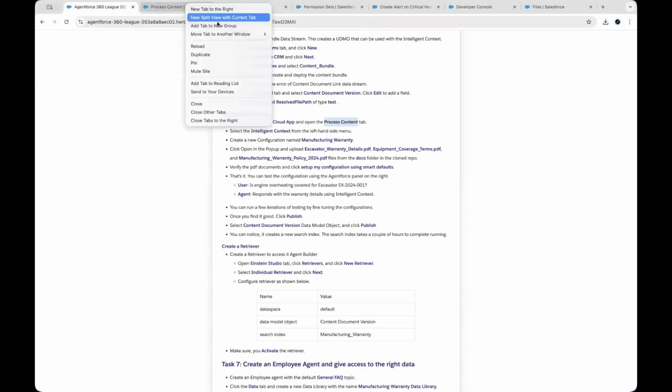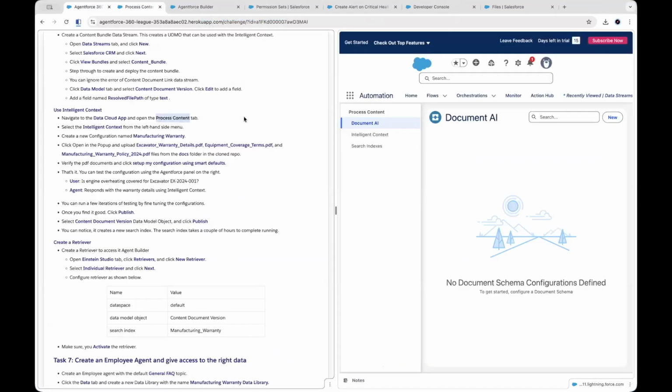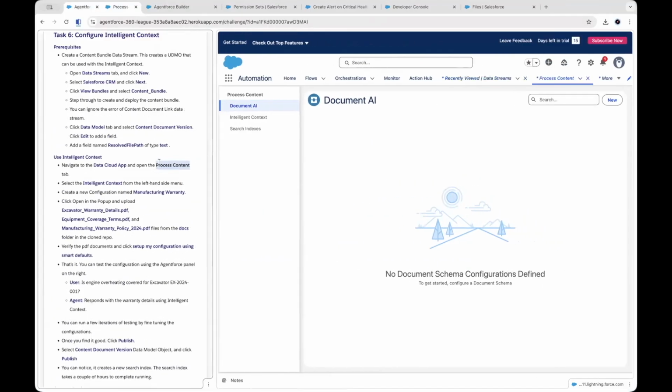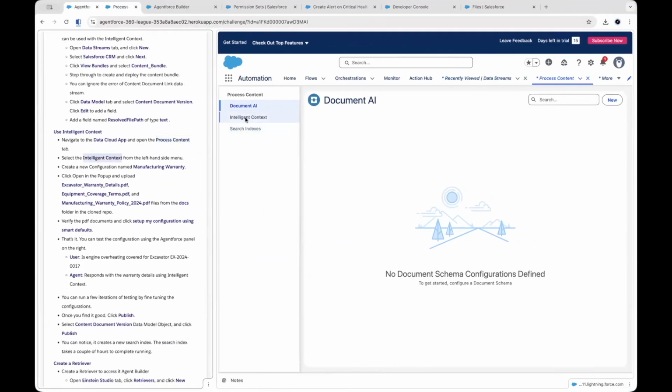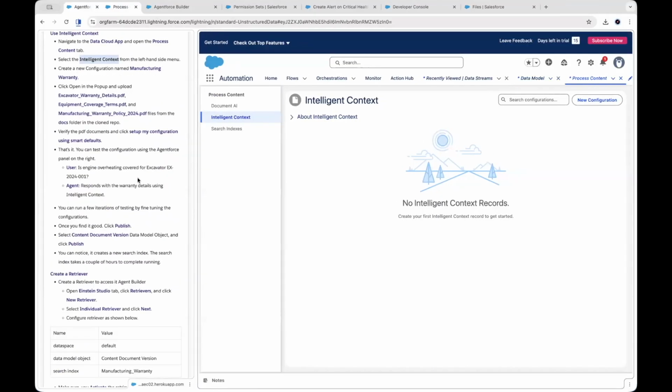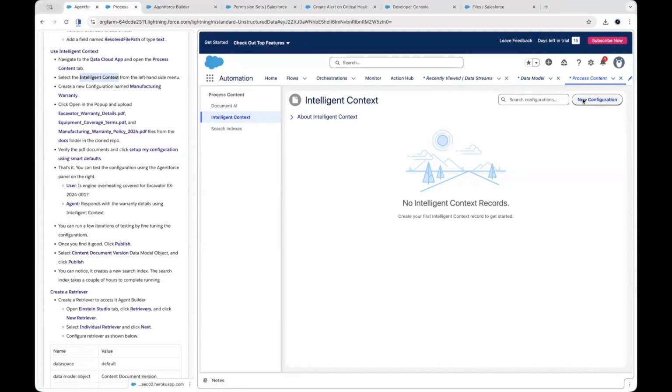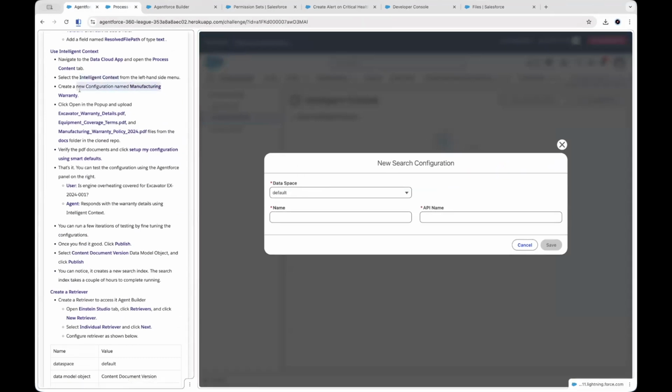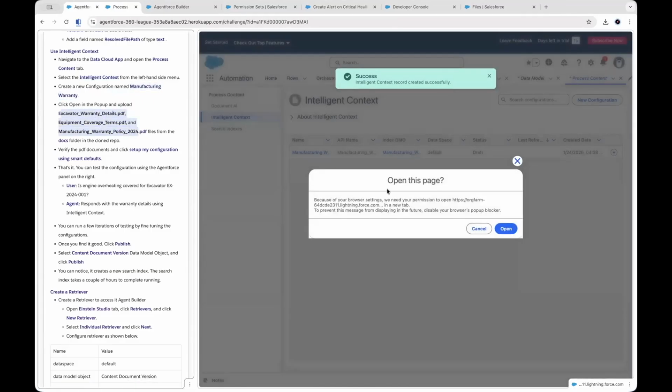Again, I would say do it in a split view just to save time. Intelligent context, close, new, name it as warranty, click. Okay, it will open a pop-up where we need to upload 3 files. Okay, open it.